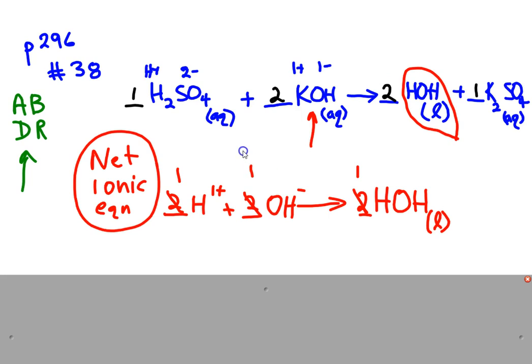I think you should be able to, knowing that an acid-base reaction, which is what all the guys on page 296 are, will always produce water, which is a liquid, of course, and it will produce a salt, which is any metal with a nonmetal, or in this case, a group of nonmetals. So that's the way you're going to do everything on page 296, and that's the first one for you for free, and I've modeled for you how you're supposed to write it up.